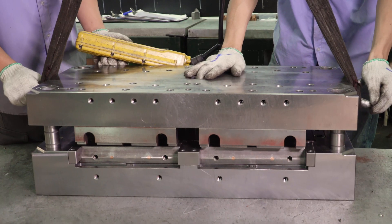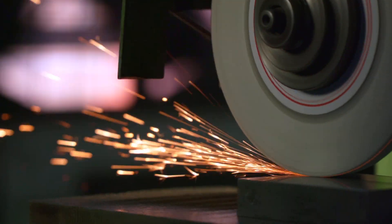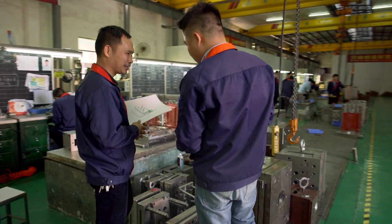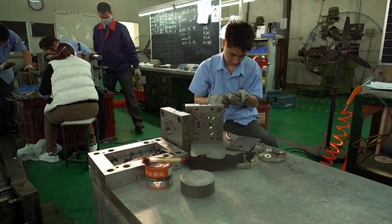What mold life exactly means is how many parts are guaranteed by the factory to produce off of a given tool. The two tool halves are aligned through mold fitting, and good proper alignment and sharp edges of the tool are needed for good part quality. Softer tool materials such as aluminum wear faster than harder materials such as steel, so aluminum tool lives are much less than steel tool lives. Also, harder grades of plastic such as glass-filled nylon wear faster than softer grades such as polypropylene.